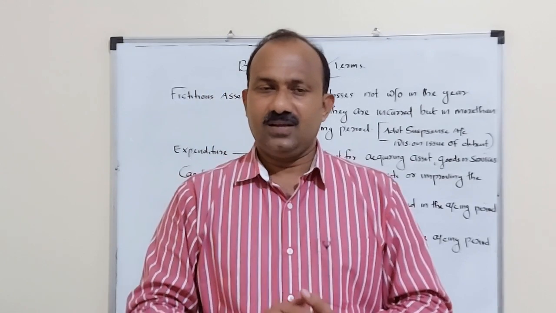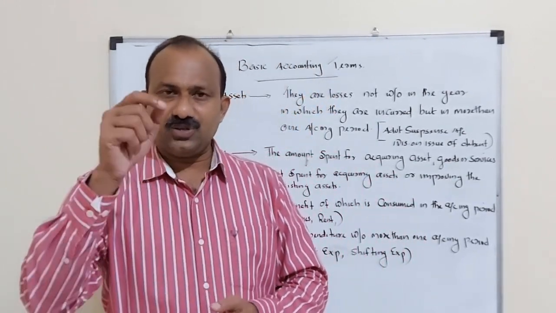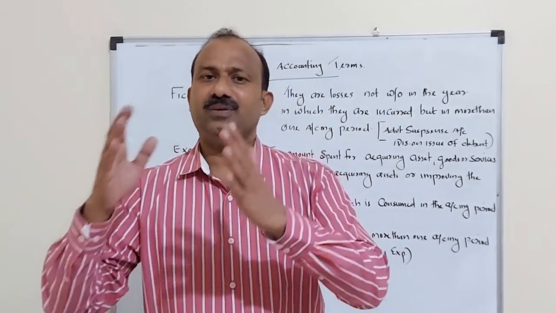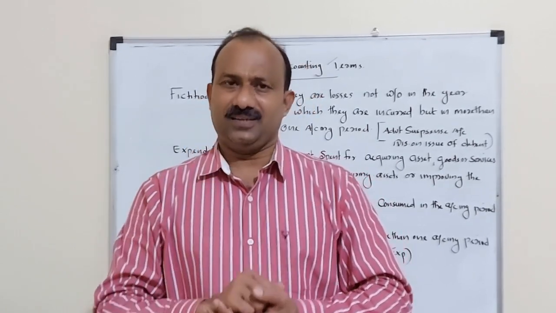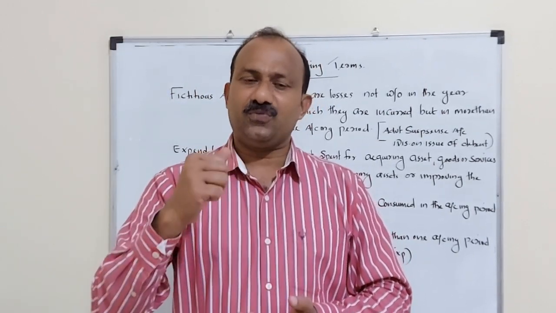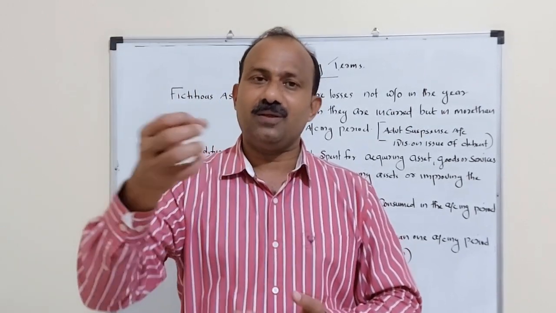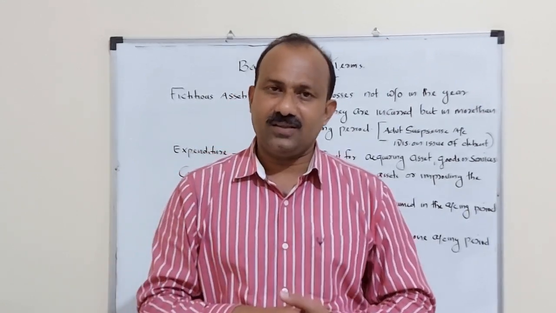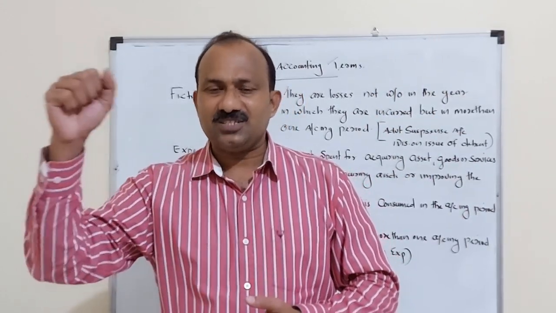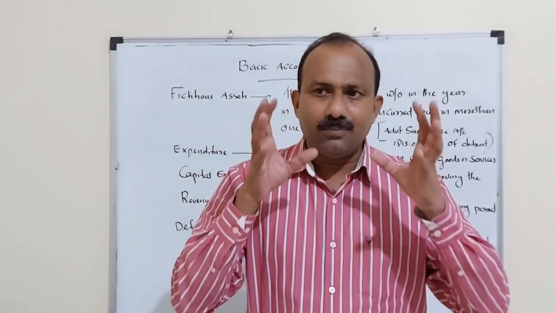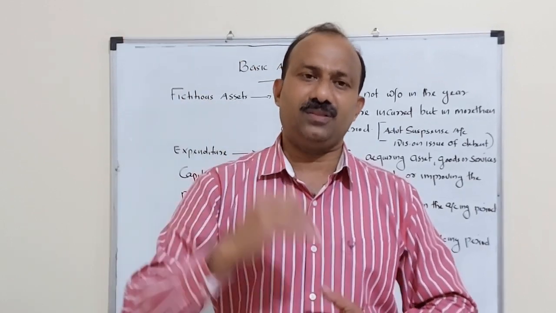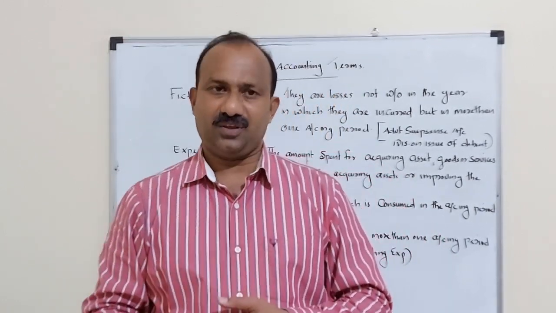Then one more expenditure is there, deferred revenue expenditure. If you look at deferred revenue expenditure, you can see the nature of capital and revenue expenditure, both the nature you can see there. The benefit of some expenditure is not only in a particular year, but in subsequent years. So you have to write off this expenditure over those years, because the benefit you are receiving is not only in a particular year, but in a number of years. Heavy advertisement expenses you are spending. Your business is shifting into a more advantageous place. The benefit of this type of expenditure will not last for 1 year, but more than 1 year. These are the main expenditure classifications.